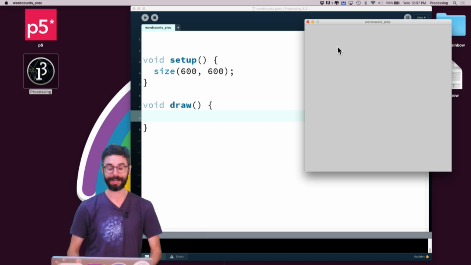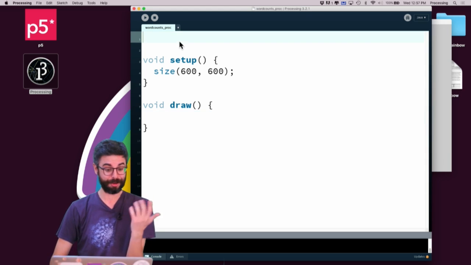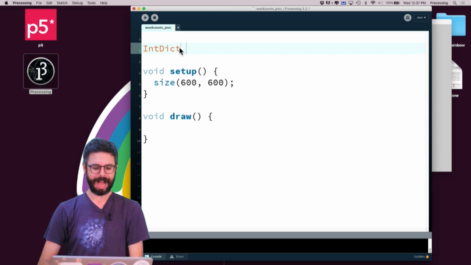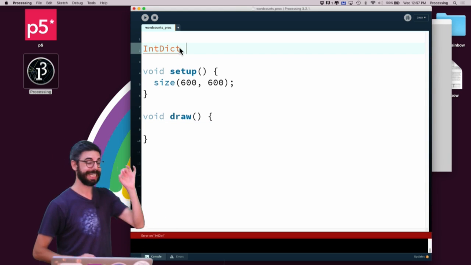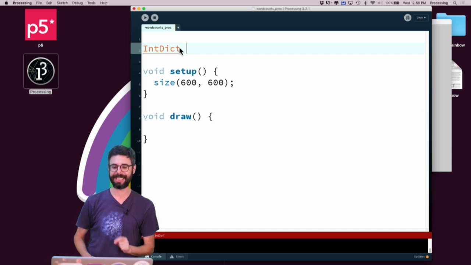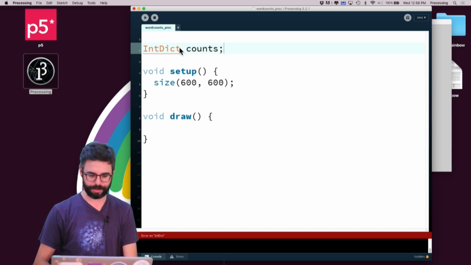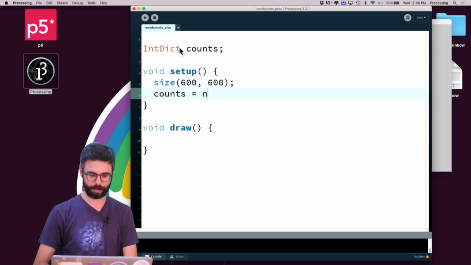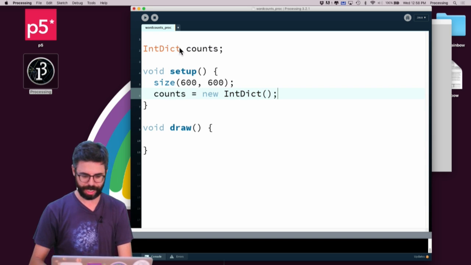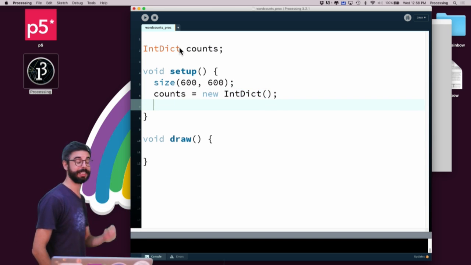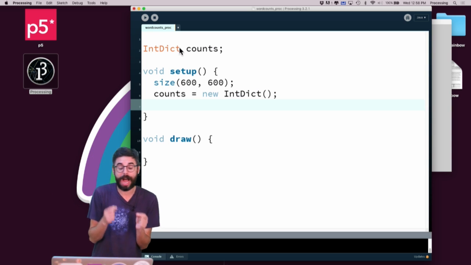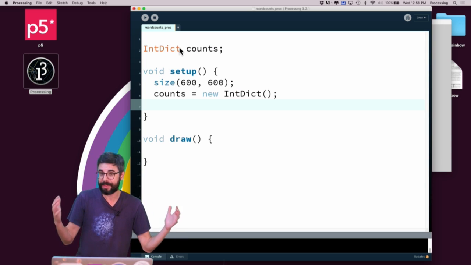So let's get started. Processing, if you're not aware, has this lovely object built into it called an IntDict, an int dictionary. So I'm going to call that counts, and I can say counts equals a new IntDict. What I'm able to do with this is store strings with numbers right in there.